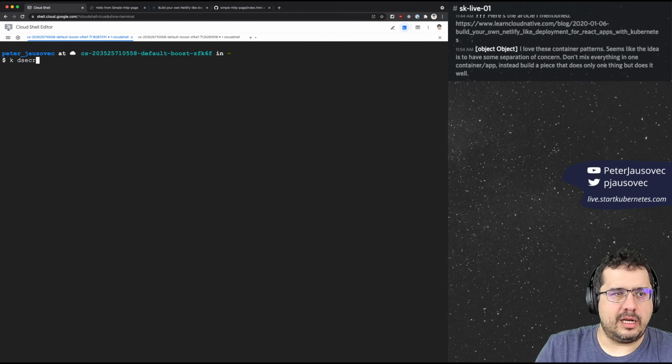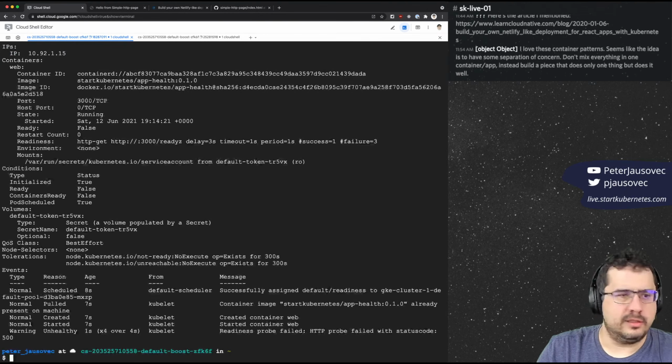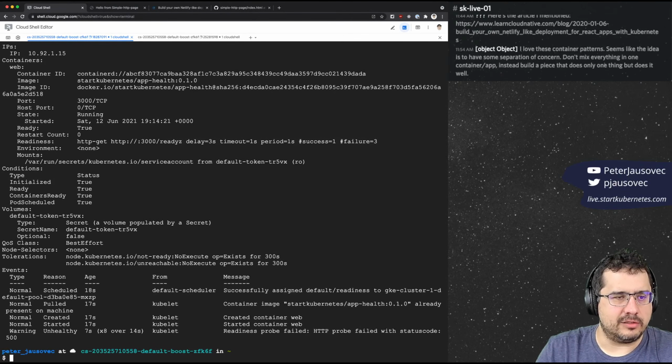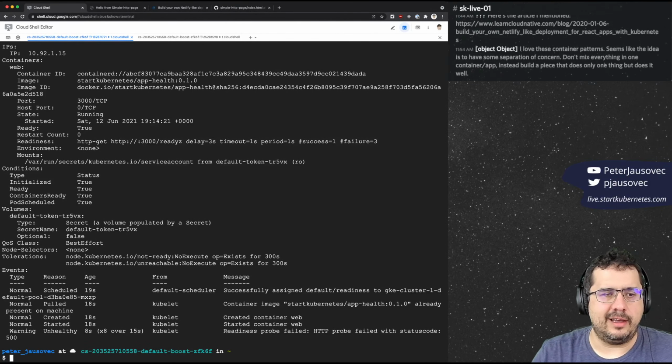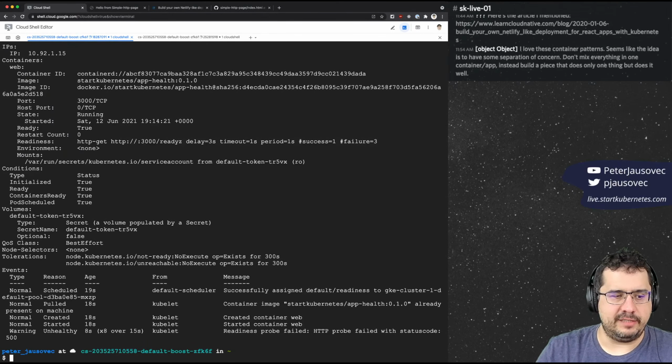Now let's describe the pod readiness. And you'll see here that under conditions, it's saying that it's initialized. However, ready is saying that it's false, right? And then after 10 seconds, the ready switches back to true, meaning that the container is ready to receive traffic.